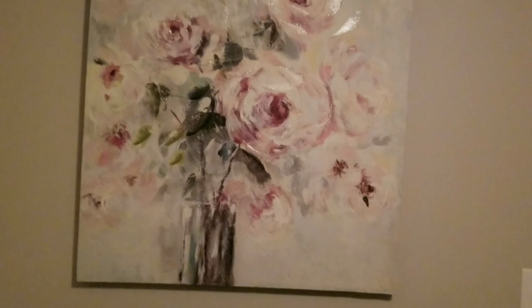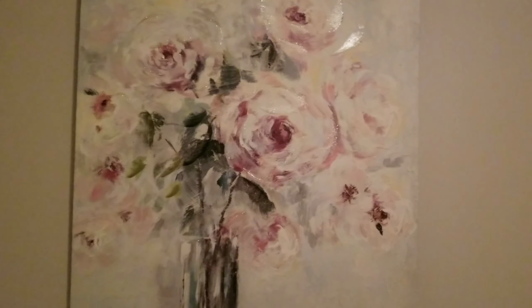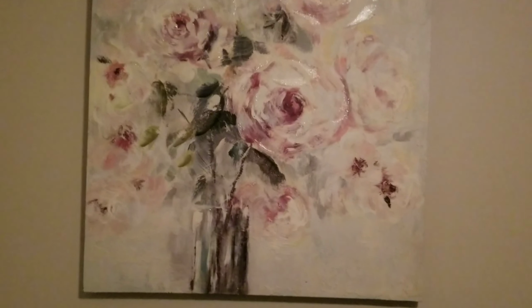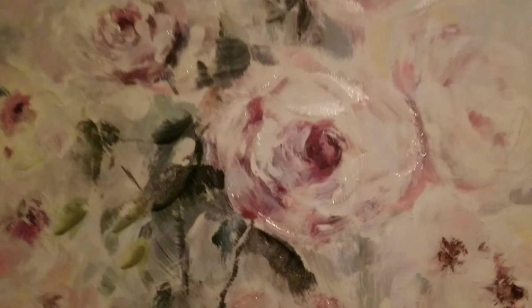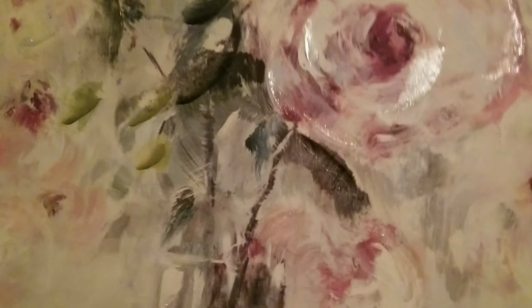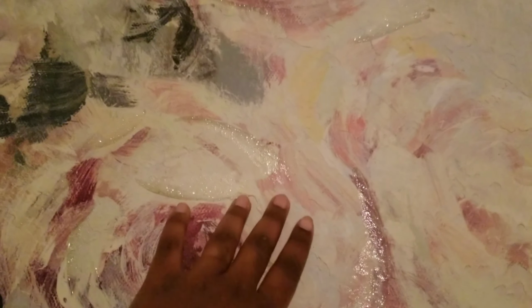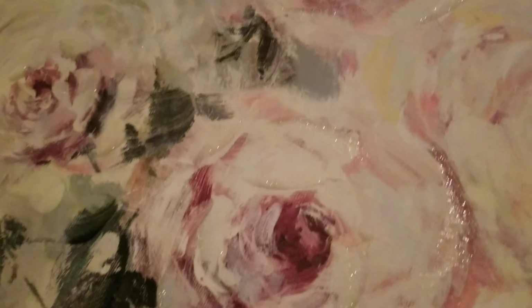And as you guys saw, this is the picture we got from Burlington that I showed. I was a little in between. What I love about this is it brings together all the colors, especially tying in the purple that's on her bed, and then the pink and the teal, and there's some gray, and there's actually some yellow in here that I could be bringing out. So I just love it.